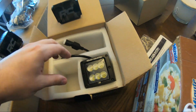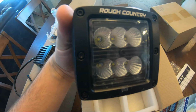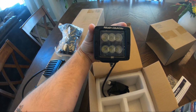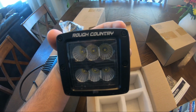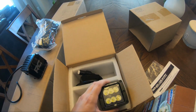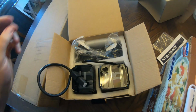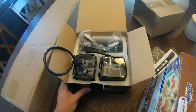And so they are the Black Series. As you can see, the whole inside housing isn't all chrome, it's only chrome where the lights are gonna shine. I purposely got these because I thought that they would look a lot cooler and go better with the black theme. And yeah, I've never seen any cubes like this before. I think they look pretty neat. So yeah, that's pretty self-explanatory. There's all that. Let me get into this light bar now.